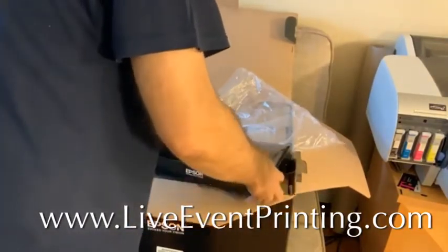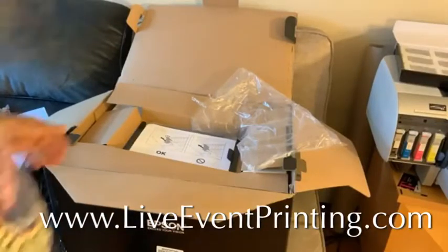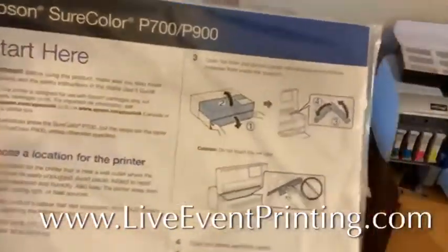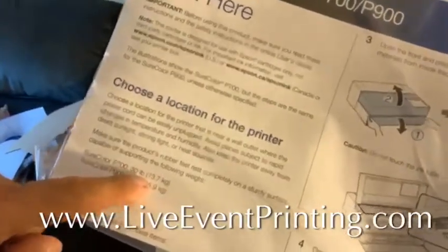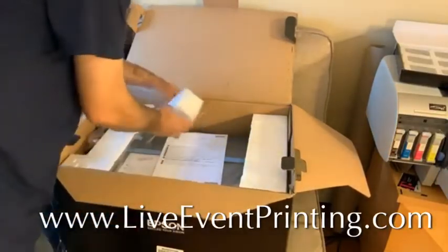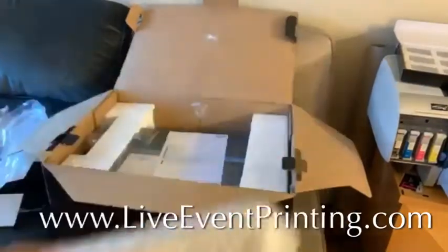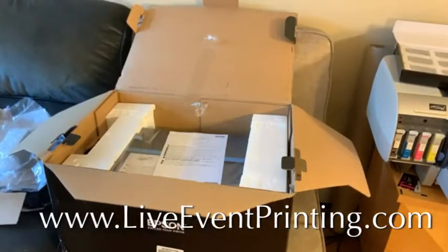Now let's take a look, and I guess what we can do is we can just set these right here. And then we'll keep unboxing as we go along. I don't want to take up any area that you're viewing in. The Epson SureColor Start Guide, that's pretty cool. Choose a location for the printer. We know that the printer weighs 30 pounds, which is perfectly fine. We're going to put it on top of this Epson P800 just to give you guys a side-by-side view. This is going to be the maintenance box. Going to need a plug. It's going to use a standard Epson plug, which we have right here. So we'll just go ahead and get this unboxed, unwrapped.